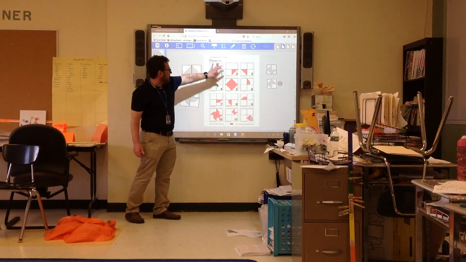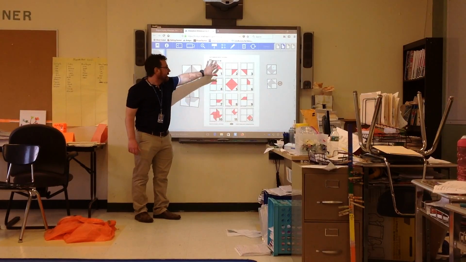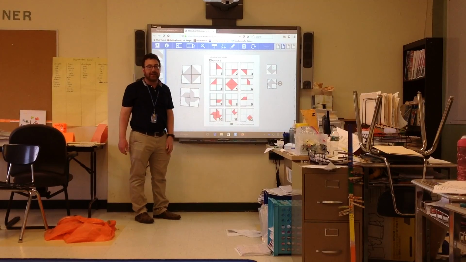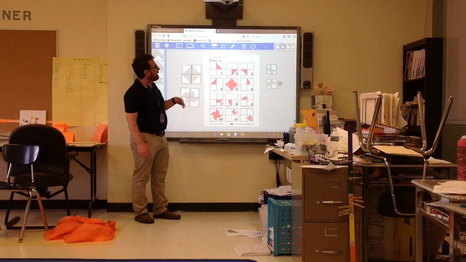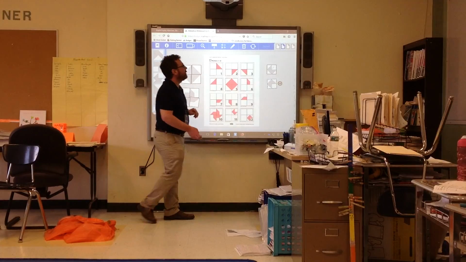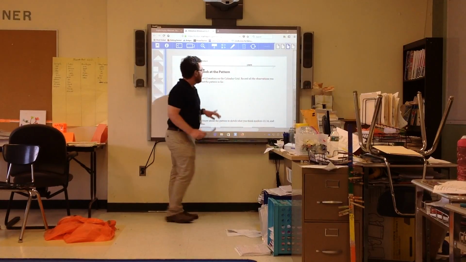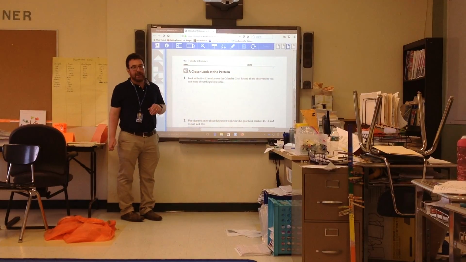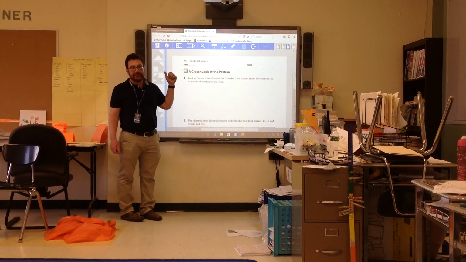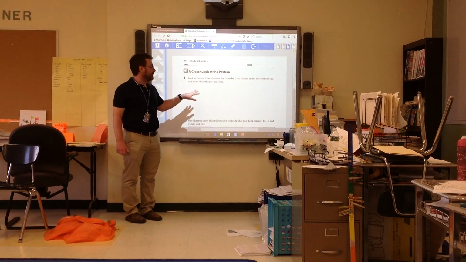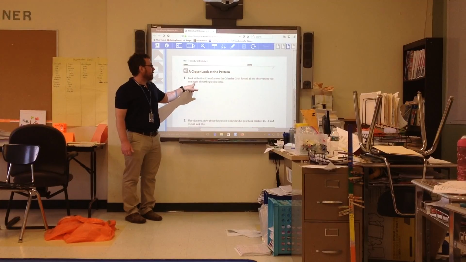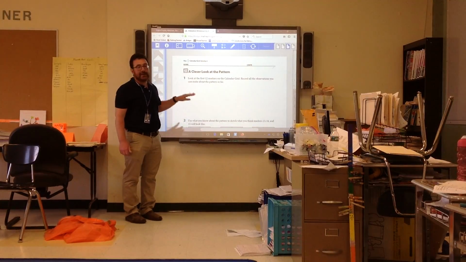I am going to give you this sheet. It's in black and white, but you'll get this sheet with the markers 1 through 12 on it to work with while you're doing it. I'm going to go to the other sheet now that you will be doing the work on. So, looking at the first 12 markers on the calendar grid, you have the sheet that I just showed you. You might just be able to do it from memory. Recording all the observations you can make about the pattern so far.